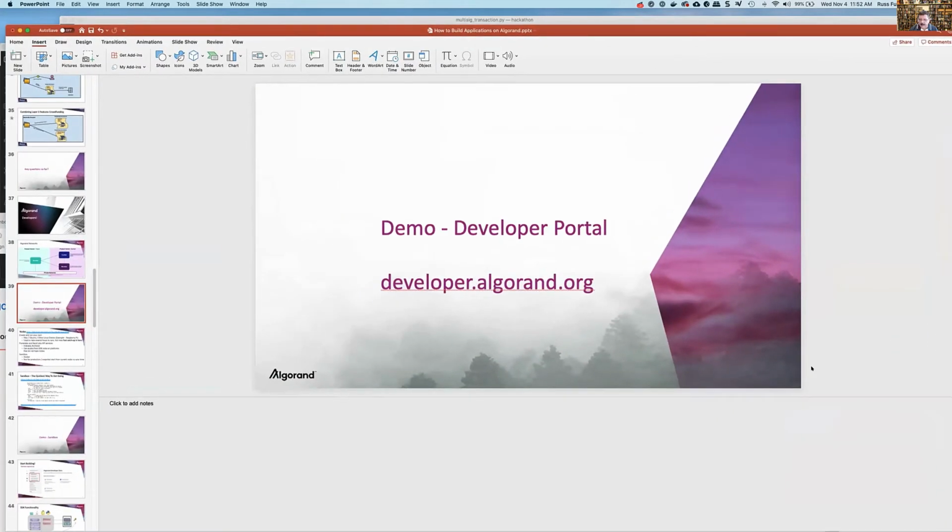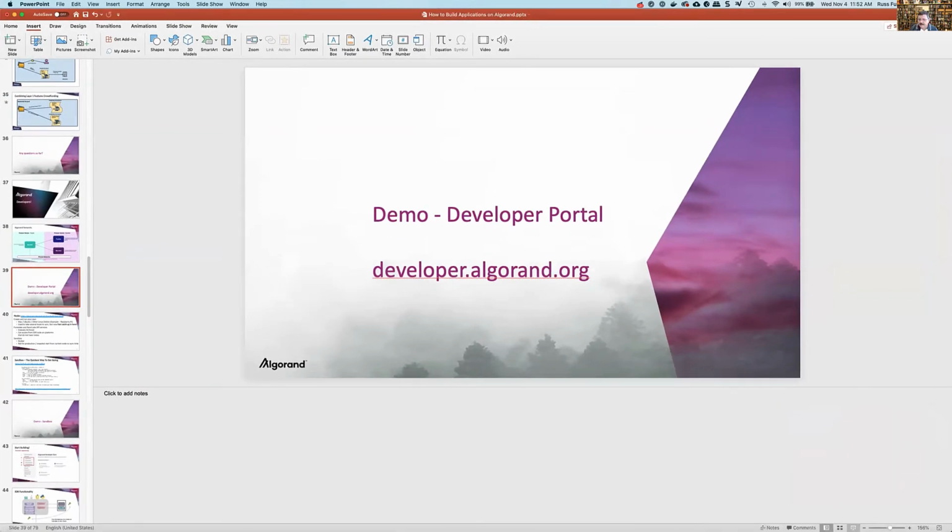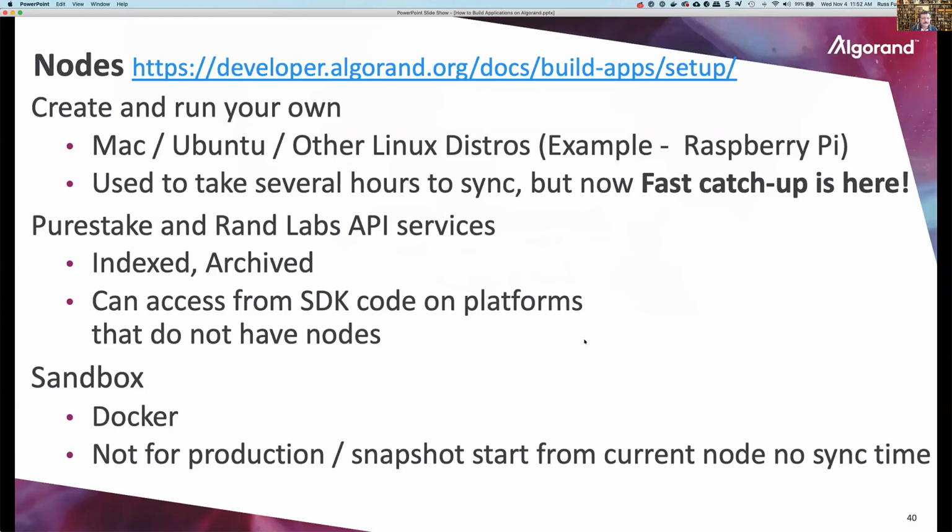And then we've got, to continue on here, nodes. I had mentioned that in the startup process. You can create and run your own node on a Mac, Ubuntu, and other Linux distros.